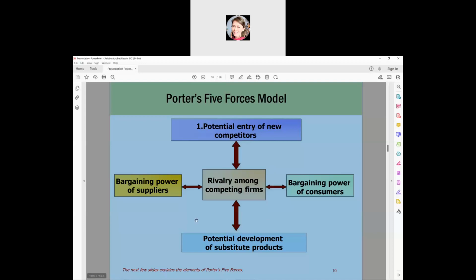Just let me give an example. What is bargaining power of suppliers? Basically, it's an assessment of how easy it is for suppliers to drive up prices. Suppliers have the power to drive up prices or not. All right, so know what it is. What is the function of each and every one of these?